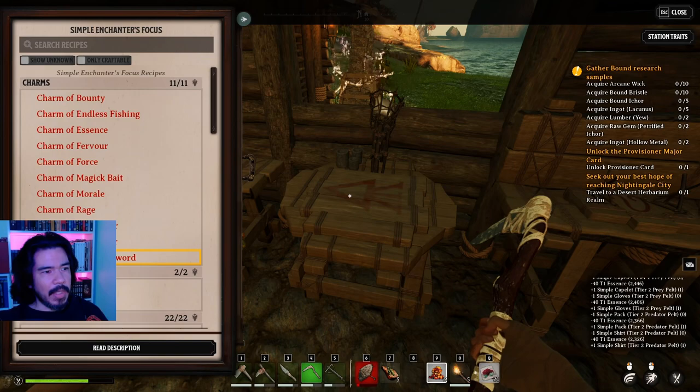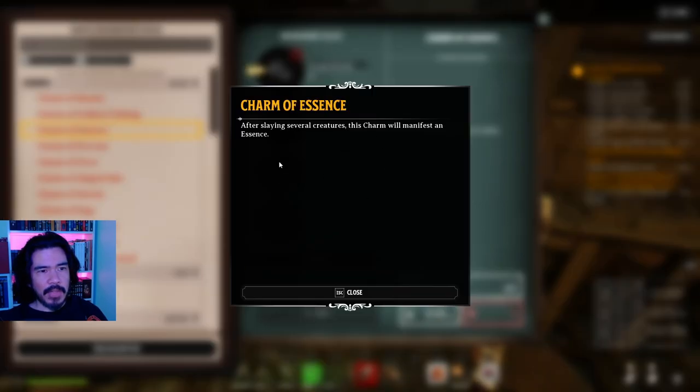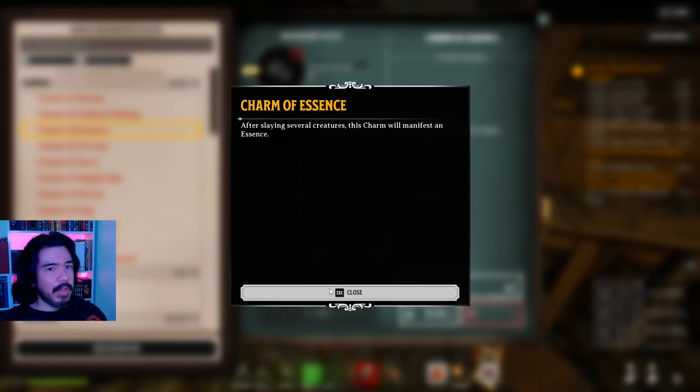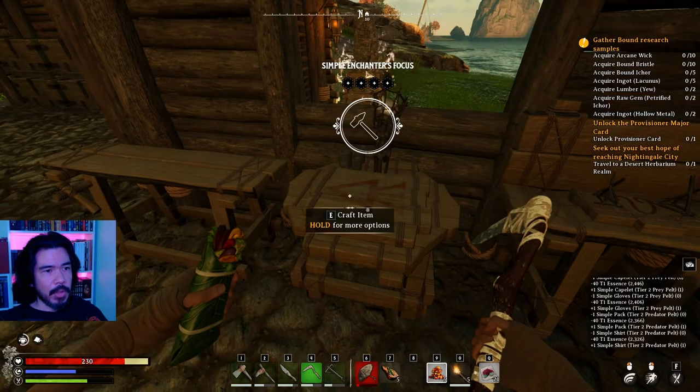We're gonna do 8. 1, 2, 3, 4, 5, 6. Essence, I think, just every time I kill stuff, yeah. So after killing a few things, then the charm will manifest in essence. Not bad. So 1, 2, 3, 4, 5, 6, 7, 8. We could double up. We don't have to double up on anything. So, oh, it's a lot of rough baubles. So they're all rough baubles. So eight of them.